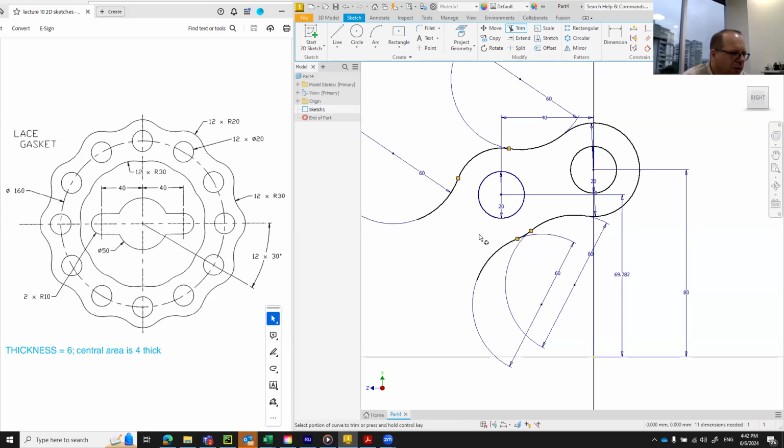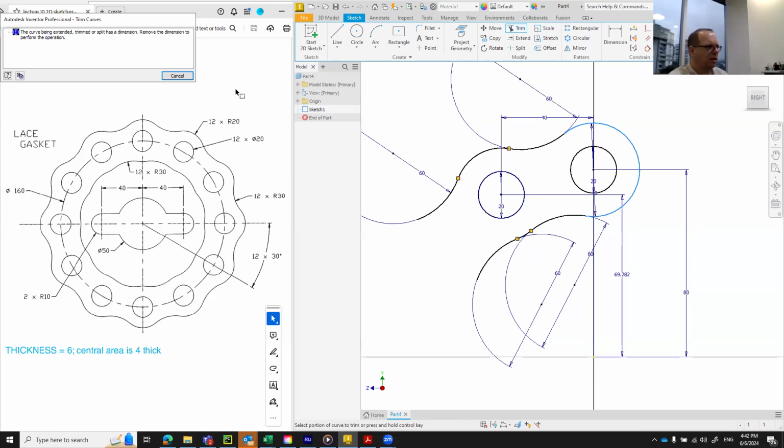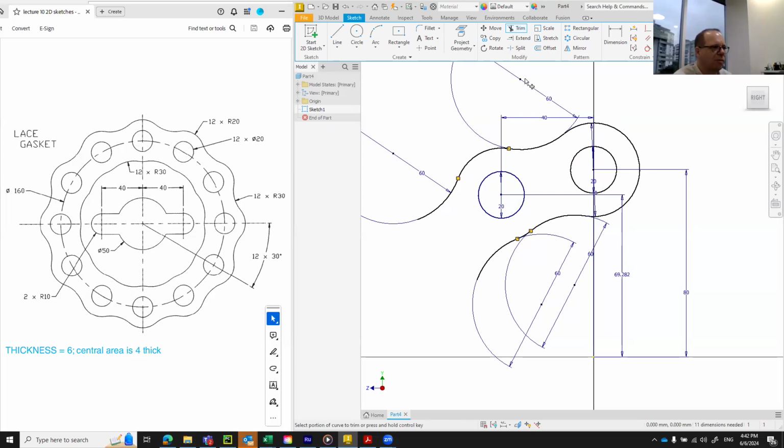And then maybe we can use what's left here to do the pattern. Probably do a trim this way. Let's see if we can. What's it say here? I can't see the complaint. Probably because it has all kinds of stuff. Or we don't have to choose that for our pattern. Let's see what we get. Sometimes you just have to check it.